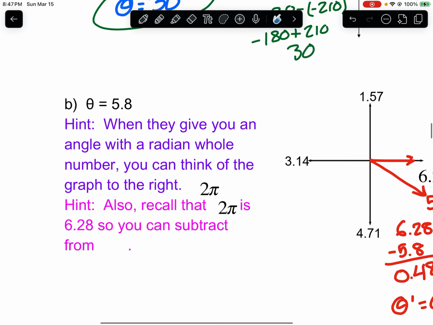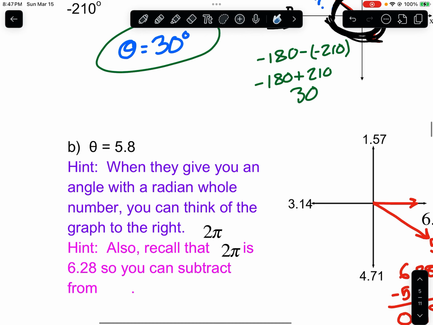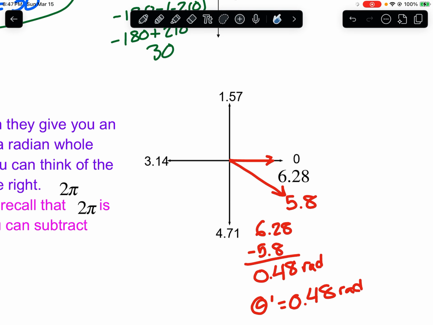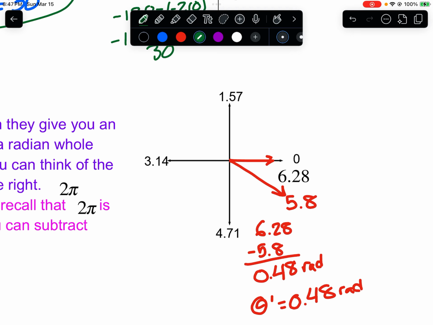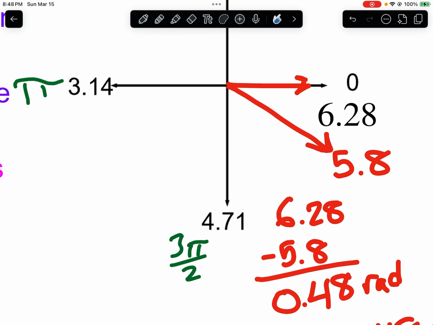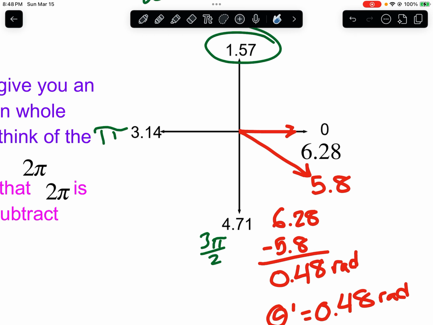If they give us something in radians, say we got a couple here, one where we don't have pi involved and another one where we do, we can look at how we'd handle those a little bit differently. If there is no pi in your radian measure, you could take those pi measurements. Like 90 degrees is pi over 2 in radians. You could take 3.14 divided by 2 and get 1.57. Pi is the same as 3.14, and 3 pi over 2 would be the same as 4.71.